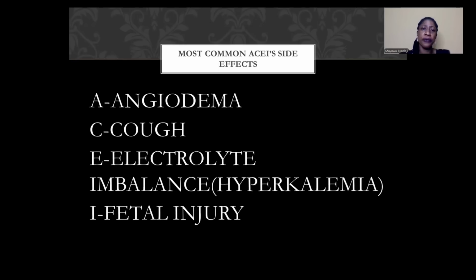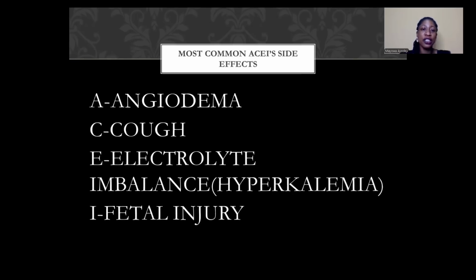Now, I want you to take note of this major side effect, the most common side effect that you need to know. So even if you are not going to know all the side effects of ACE, please know these 4 most common side effects. Very, very important. So that is why I use the acronym. You know that it is known as angiotensin converting enzyme inhibitors. So I use the acronym to form the side effects, so that you can remember. So if they ask you what are the most common side effects of angiotensin converting enzyme inhibitor, this acronym will help you to know it.